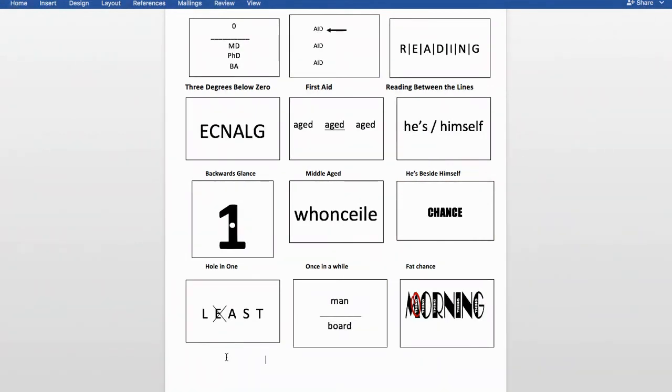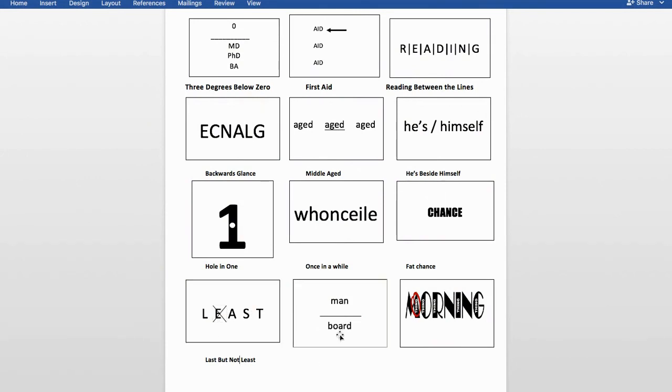So then we're on our bottom row already. And so we have this right here where we have the word least, but then the E is marked out. So what does that mean? Why would it do that? But if you take that E out, what you have is last. So you have least, and then you mark out the E, and it's last. So this is last but not least. Sorry, I got that wrong at first. So last but not least. So that's how you could read that one.